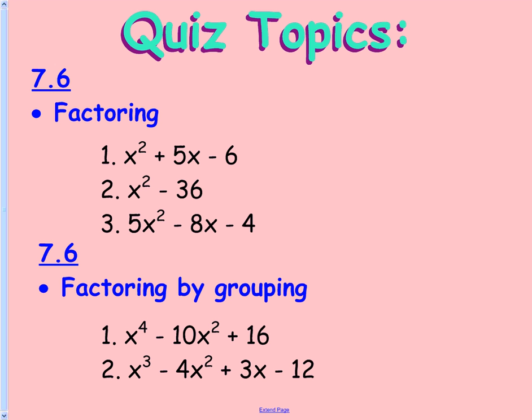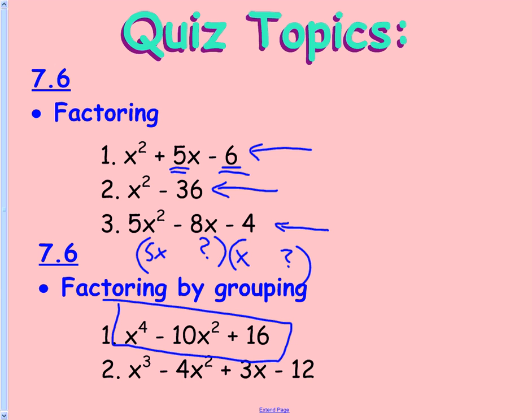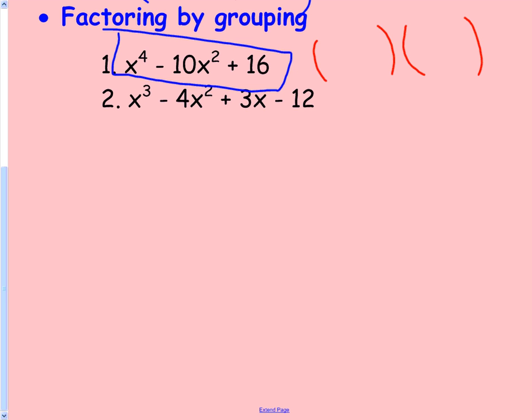These are the things that are on the quiz that we can just kind of talk over briefly. The one I put in the box is not factor by grouping. Try one of those. Okay, so on this one, we don't do factor by grouping here. We actually just use normal factoring. But we don't start with an x and an x. We start with what? x squared and an x squared. And then I need some numbers here that will multiply to 16 and add to -10. -2 and -8. I think you're right. Okay. So let's go with -2, -8.